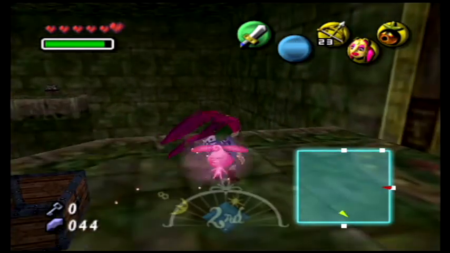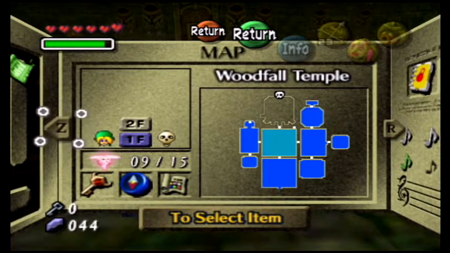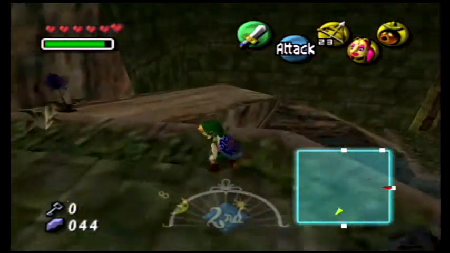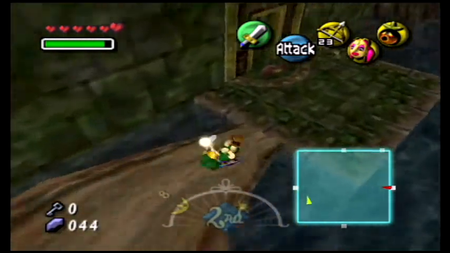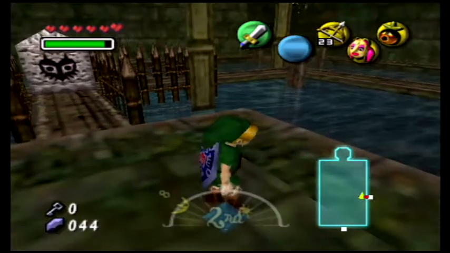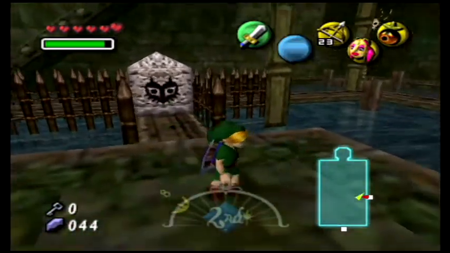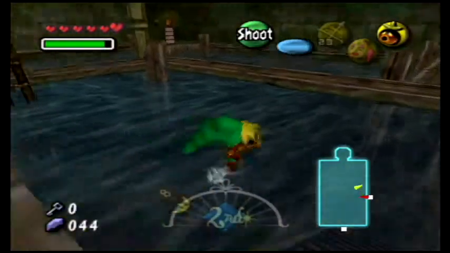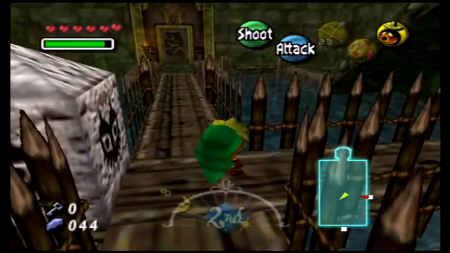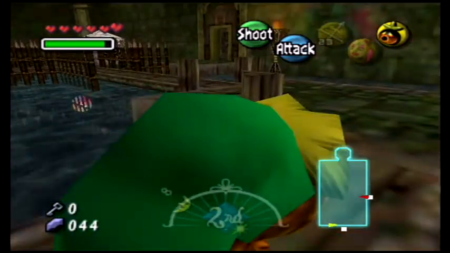And there's our stray fairy number 9. Basically all we have left is to get the rest of the fairies and take on the boss. And there's still about, I think there's still 2 fairies to get in this room here. With one of them being right under there.